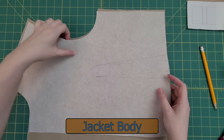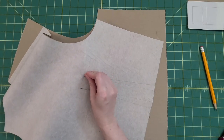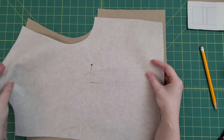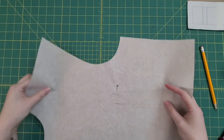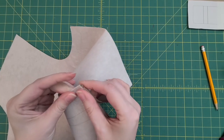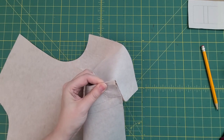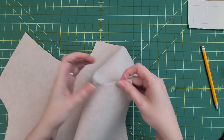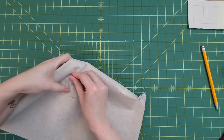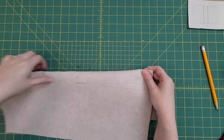So here we have our marked darts. We're going to start to sew these here in a moment. But first I'm going to take a pin and I'm going to stick it straight through this point, and that's going to help me establish where the point needs to be. So then we're going to match up these little notches, folding the dart in half with right sides together. And once you get those to meet up, you want to use a pin to hold it together here at the bottom. And then at the narrow top of the dart, I'm going to replace my pin here. And then we're going to just fold this in half using the pin to help us establish where that point is.